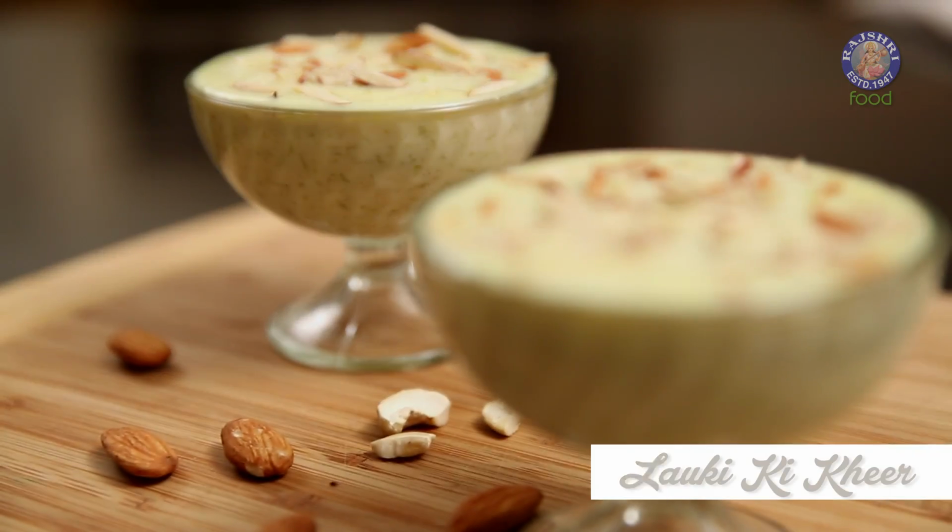A festive season is always incomplete without something sweet to eat. We've all been kheer lovers since the time we've tasted it, haven't we? So today let me show you a very interesting and easy to make recipe for Lauki ki kheer.